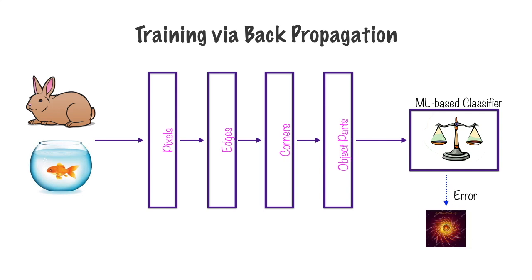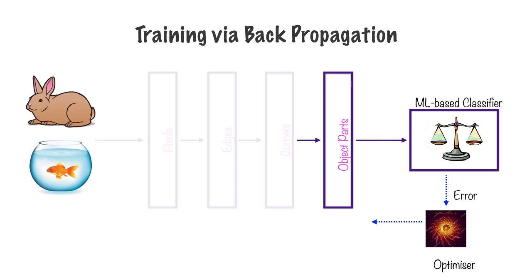Neural networks are trained via a process called backpropagation. Here, you feed in a bunch of training data and receive an output, and at the output, you compare the prediction with the actual label. You get some kind of error that you calculate using the cost function or the loss function. You feed in this error to the optimizer, which then calculates the weights and biases and how they have to be tweaked for the very last layer first.